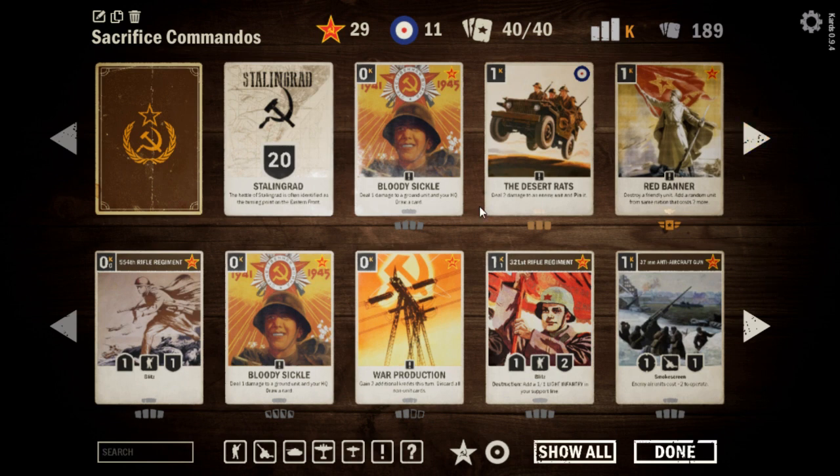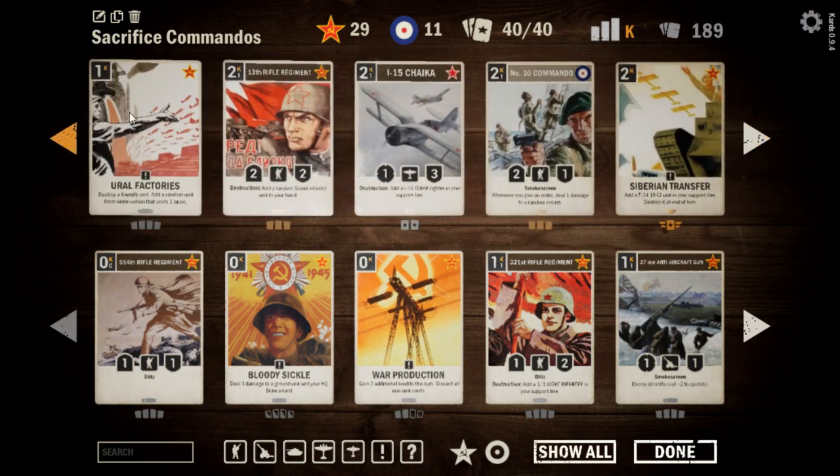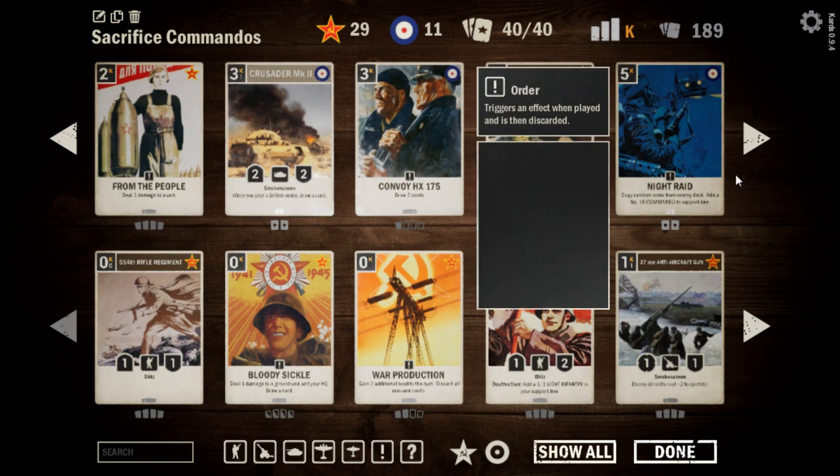So we have our self-destruct package here, Red Banner and Ural Factories, along with our 13th Rifle Regiment's I-15, and then some elites that kind of play in that ball game too. And then we also have our Commandos and our Crusaders and our Night Raids.